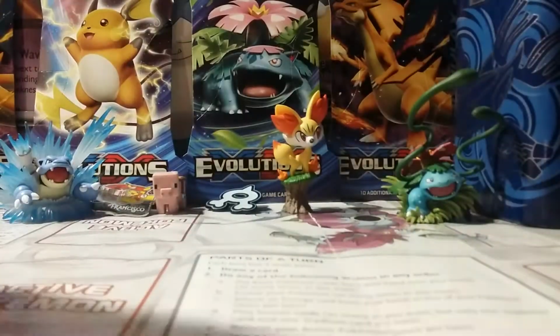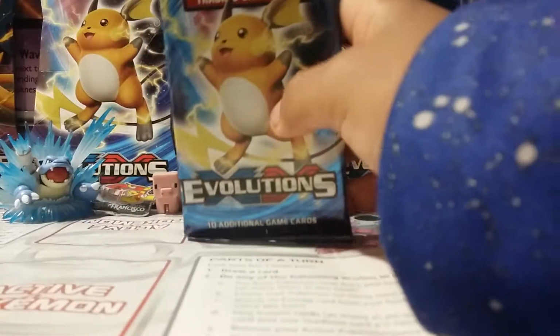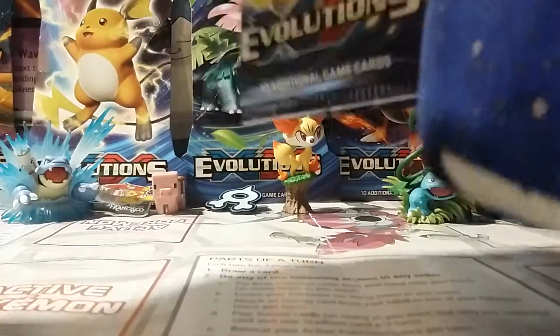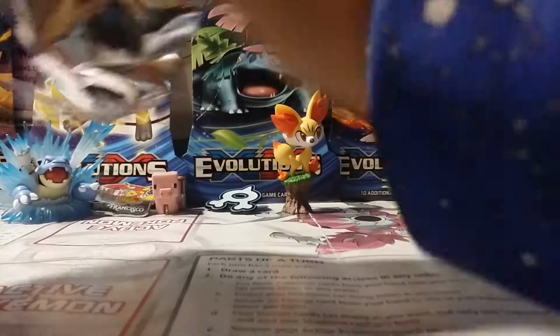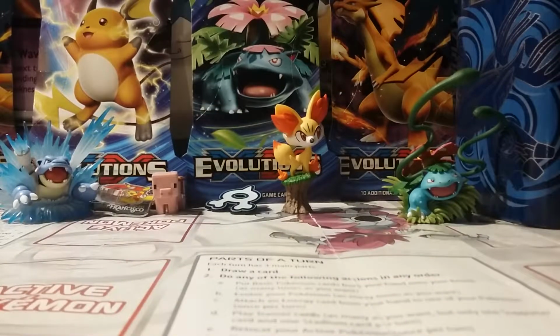Okay, there you go. You can start off. I mean, you can go again. If he doesn't get any EX, we'll give a code card away. Okay, guys, it's my turn. I'm starting off with the Raichu. Raichu break. Raichu, whatever. Code card.